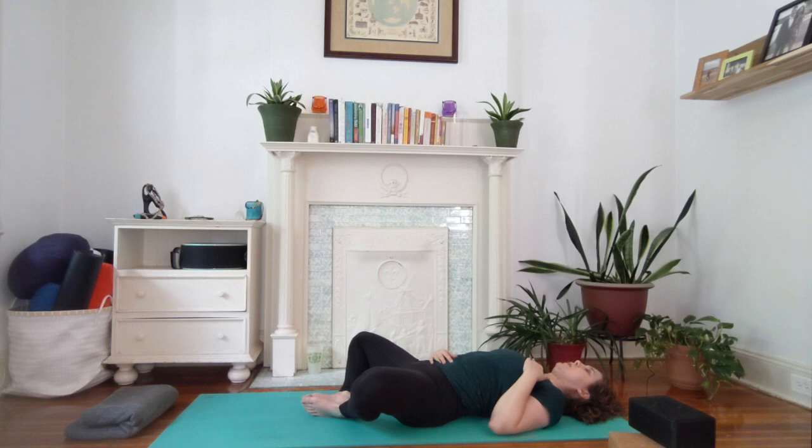Inhale the nose for 1, 2, 3, 4. Exhale through the nose. 5, 4, 3, 2, 1. Inhale. 1, 2, 3, 4. Exhale. 5, 4, 3, 2, 1. Continue that for a number of rounds.